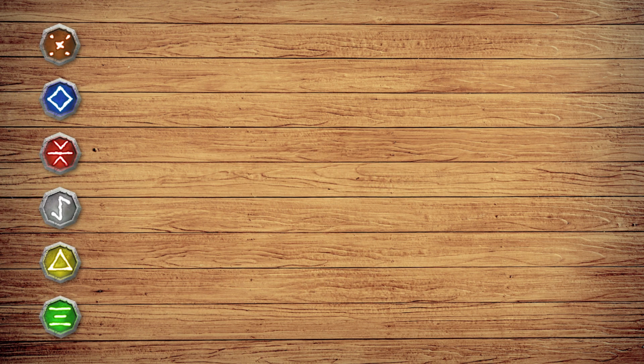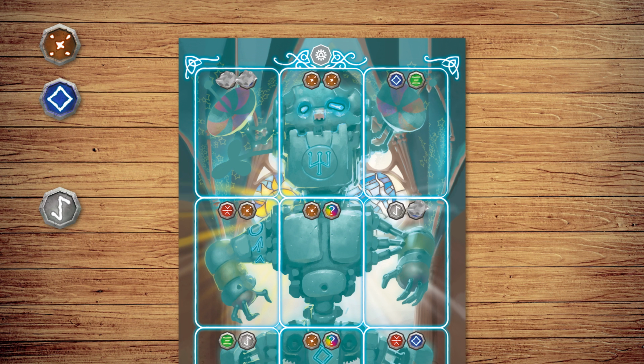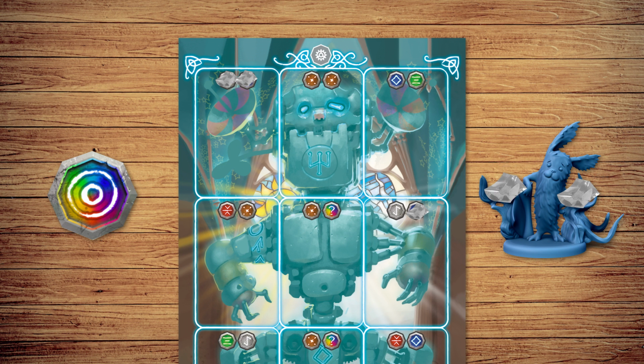The first action allows you to roll any number of spell dice. If you rolled any of these symbols, place a magic power token onto a matching rune on your portal board. This symbol means you can place a magic power token on any rune of your choice. Or place the token into a free slot on your castle keeper.